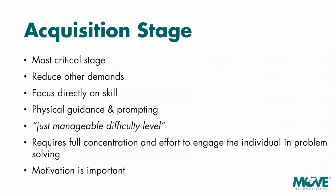Acquisition stage is the most critical stage. You have to reduce the other demands. The real key thing here is just manageable difficulty level. That's really important, especially for MOVE, because we don't want a maintenance program in MOVE. Remember we talked about rate of learning being one of the problems for our individuals? If we have them doing the same thing every day without any change, without boosting those expectations, it's a maintenance program. So just manageable difficulty, just keep stepping everything up, just a tad.